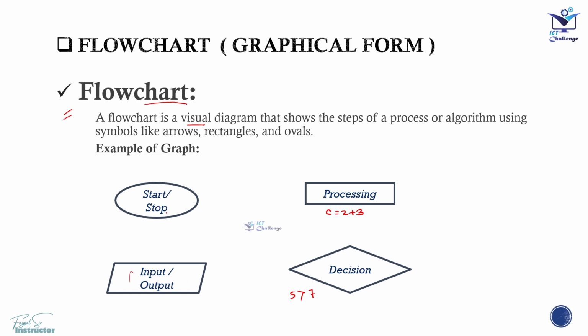And start and stop boxes are the same. So here also we have to know a very important thing. This is called the flow line. There are two types of direction, we can see this. If you use this shape, bottom arrow, that means your program or your flowchart is going down. And if you use this shape, top arrow, that means your program is going up. So we must know about this flow line, but at first we have to know the shape names, and after that we have to use those shapes to solve any problem.